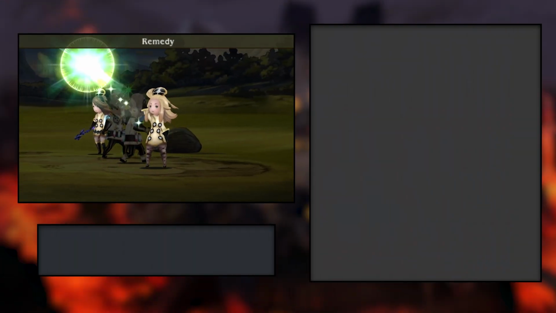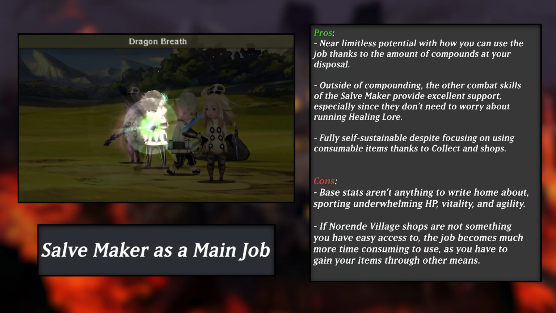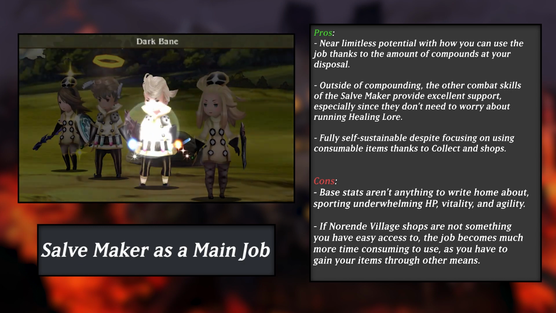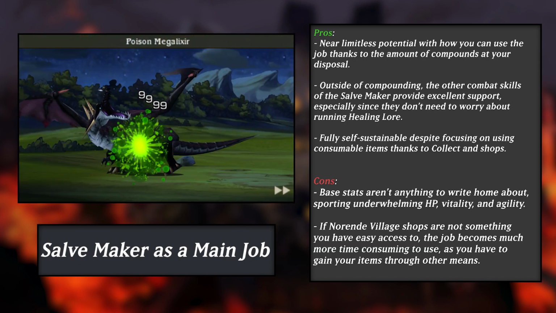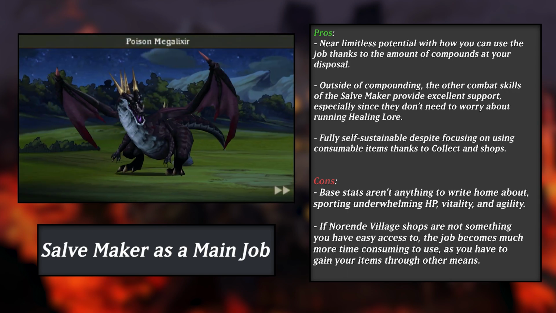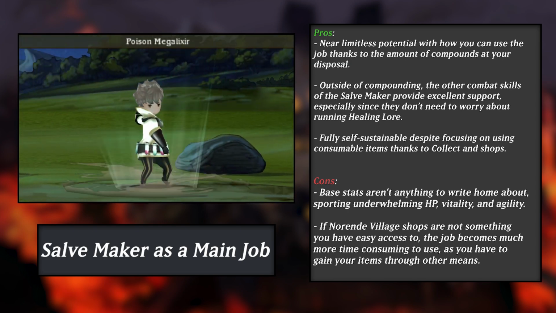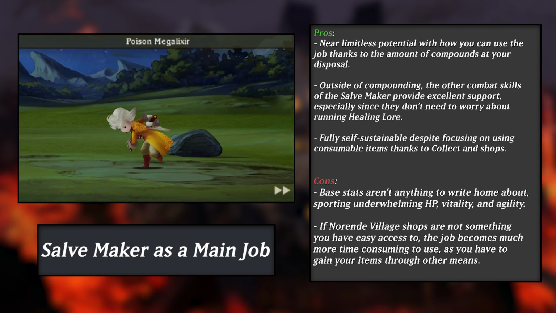Okay, so let's dive into talking about the Salve Maker as a main job. I think it'd be best to talk about what this job struggles with before we get to its many positives. I'll go ahead and say it now. The support abilities that the job offers outside of Healing Lore range from very situational to pretty much useless. Some of them, like Attack Item Amp or Feel No Pain, can have their time to shine, but then there's Auto Potion, which is really bad.